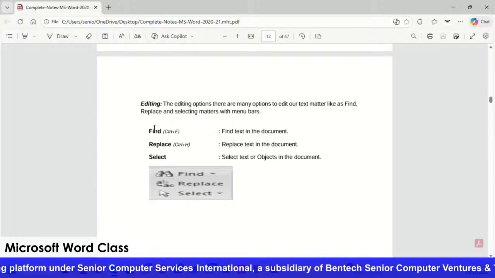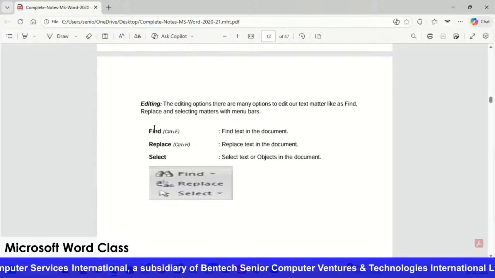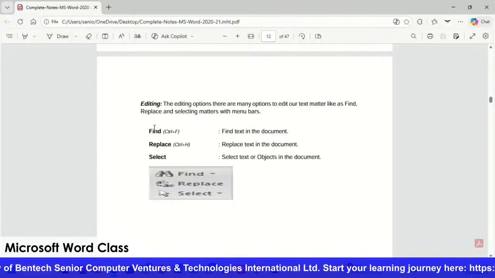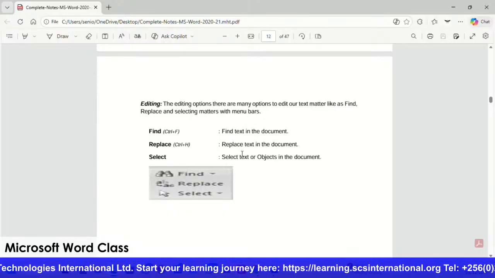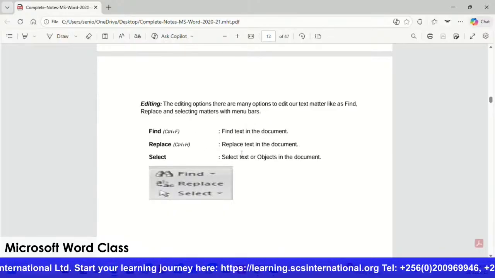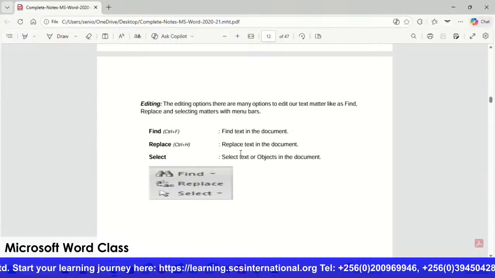Editing options are many options found in your Word to edit our text, like find, replace, and select, and they are here. So for find, you can just press Control F on your keyboard.